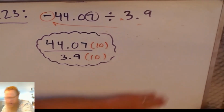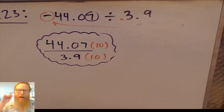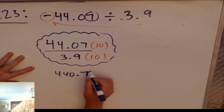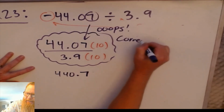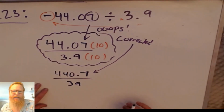I told you in 2.2, this should not happen. The decimals should not go on and on and on. In 5.3, we're going to have a whole lesson on repeating decimals where that will probably happen. It will happen, but not today. So I must have made a mistake. All right, so let's take it from here. So that's 440.7. So big correction. Oops. Corrected. All right, and the bottom was right, 39. My 9s and my 7s were getting a little sketchy there.